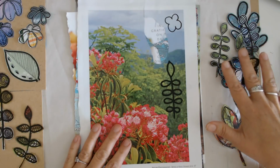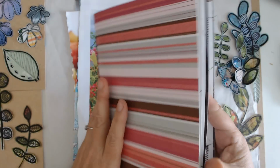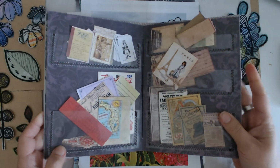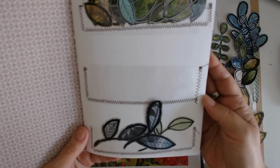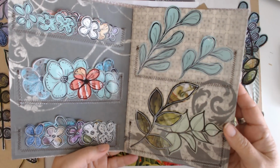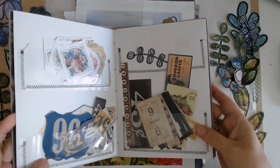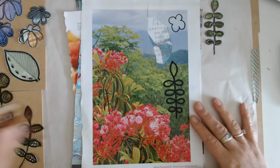What I'm going to do with these, I decided I had an ephemera holder that I made years ago, and it has my junk journaling stuff in it, but I'm not junk journaling anymore. So I'm going to take this stuff out and replace it with the beautiful fodder that we're making. So this will be nice. I can see it really easy and just grab what I need. So I'm happy that I'll be trading this out. Let me get this stuff out of the way. I think we'll do this one.